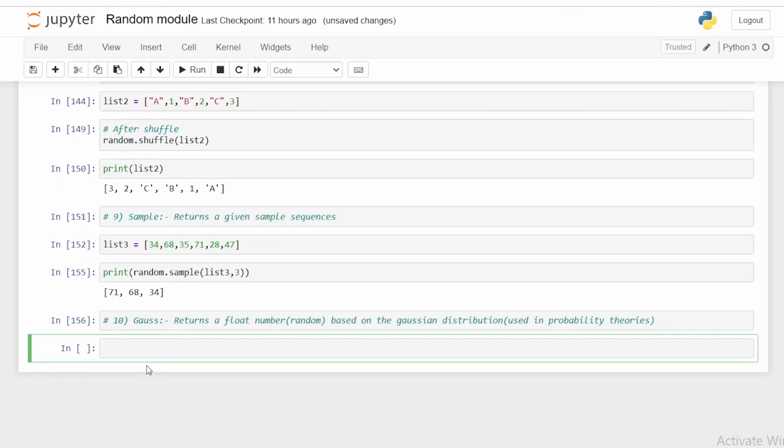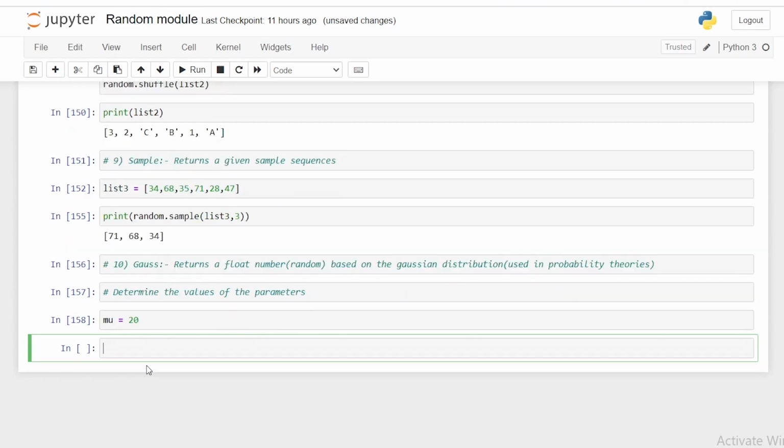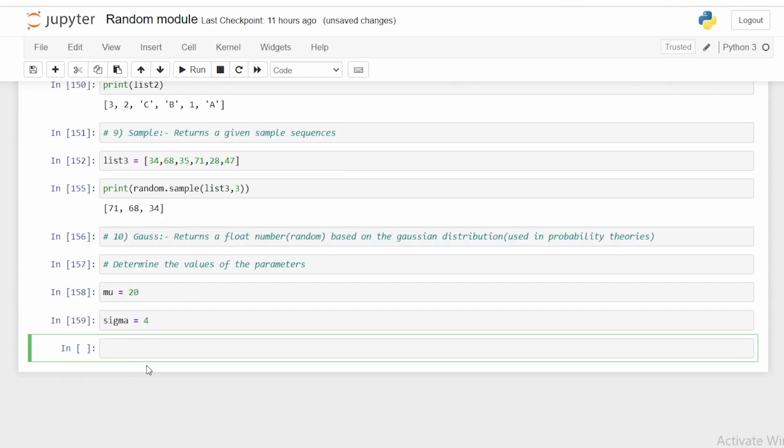So first you have to determine the values of the parameters. So our parameter is going to be mu is equal to 20, then sigma equal to 4.